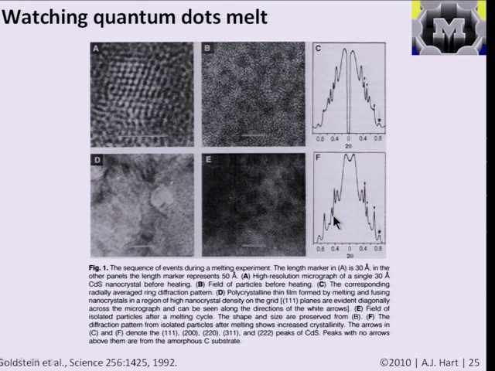And for example, I think this is a picture from the second paper that you'll be reading. Here they're looking in a TEM, and they have a film of a bunch of quantum dots, and here this is a lattice resolved image of an individual quantum dot. So in this case, it was a cadmium selenide crystal, and they heat them and they melt and they cool them and they kind of form a polycrystalline film, and they see that the order, this is a line scan of the electron diffraction pattern, the order of the crystal increases after the dots have been heated and cooled.